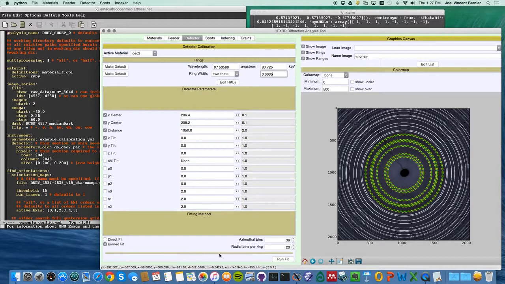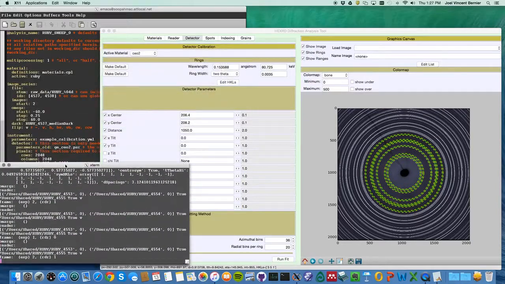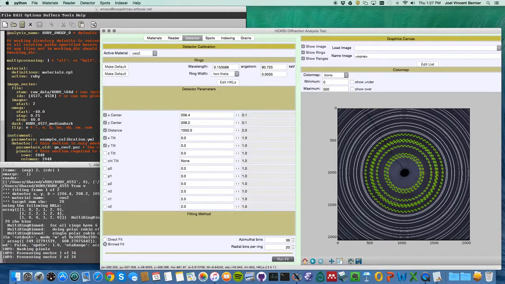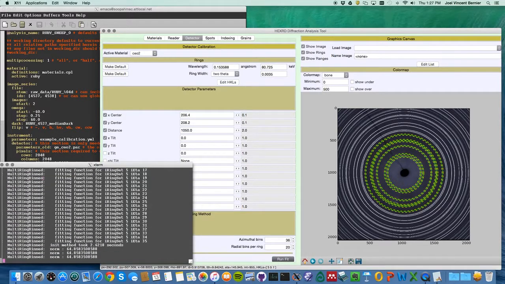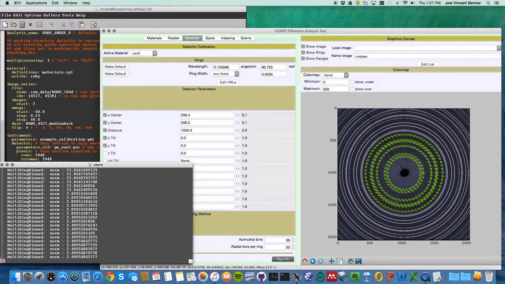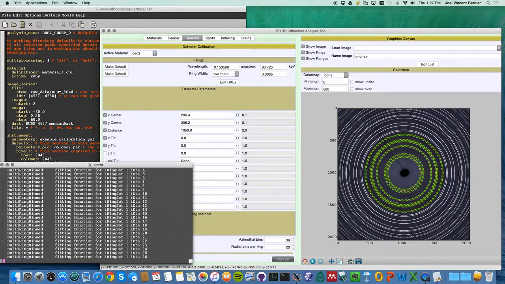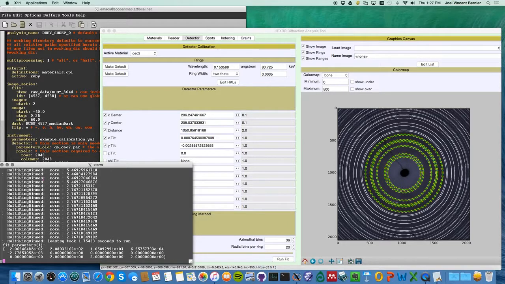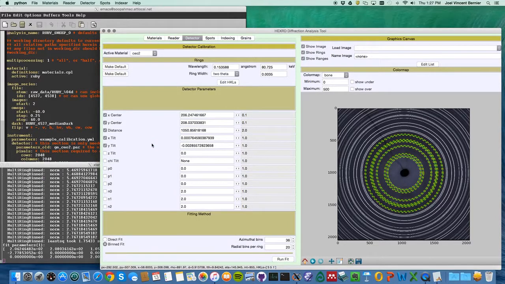I'd select binned fit here, since the default settings are fine for doing a quick initial estimate. Let me bring the terminal here because it's going to echo back to the terminal when I hit this, so you can see what's going on. When I run fit, you see a bunch of things. It's actually doing the least squares fit, and the residuals are going down to something we'd expect. It fit the first image, fit the second image, and now it's going to average the results and update things in the fields here. So at this point, we have a decently calibrated detector.